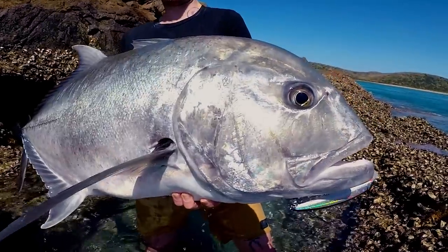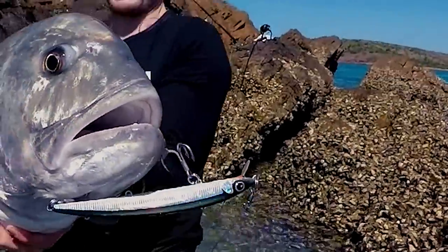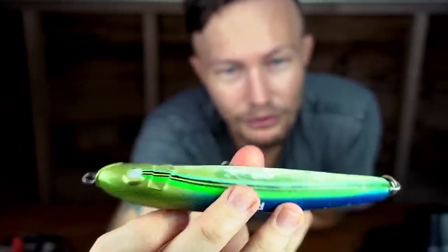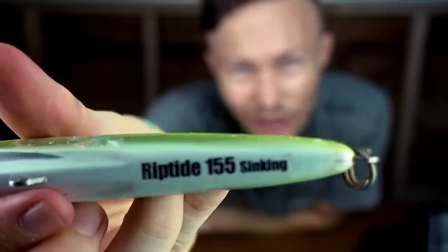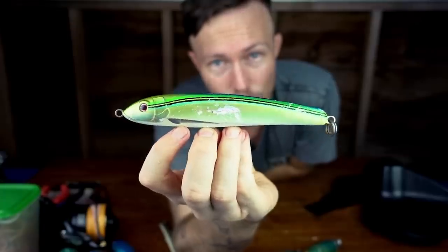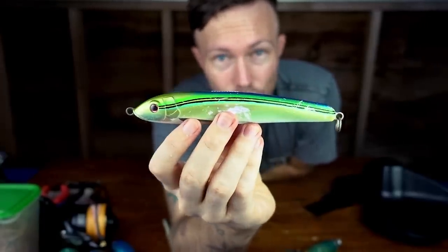And this one is this little Nomad Riptide 155 sinking. The floating one is really good as well. This thing lost its eyeball in the middle of the day when everything's shut down and you need to cast something out that you know they're going to hit.